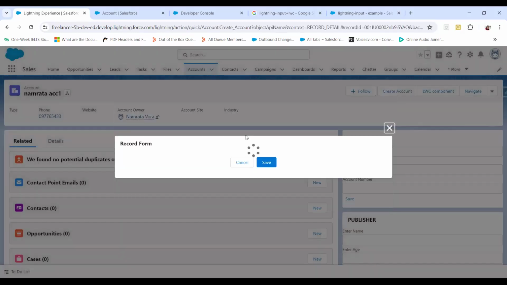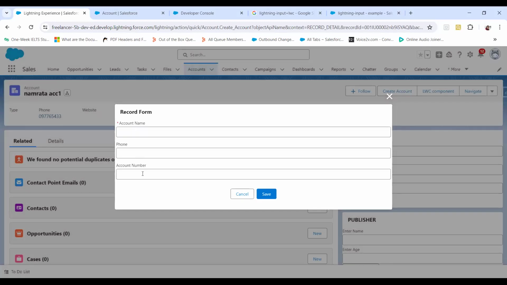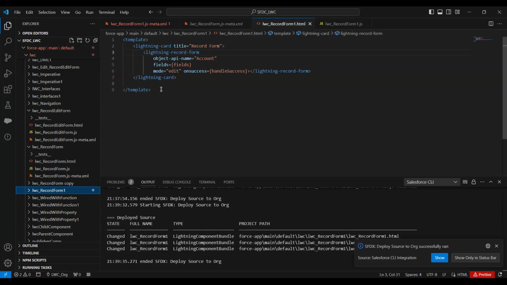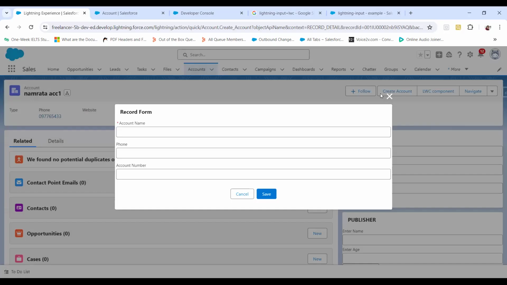So if I remove the record ID, you would see all the fields are blank. But let's say if I wanted to pre-populate a value in one of the fields when I open the create record form, that is also not possible in Lightning record form because you don't have individual fields here where you would inject the value, right?